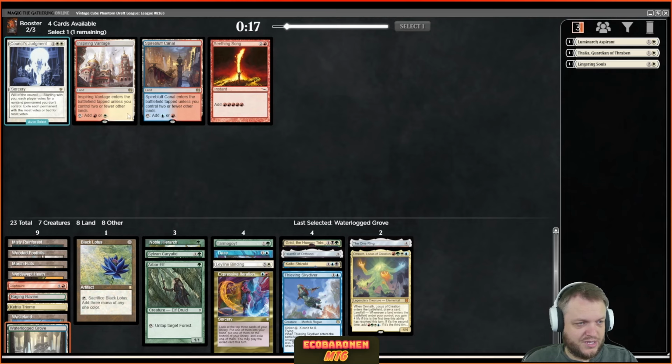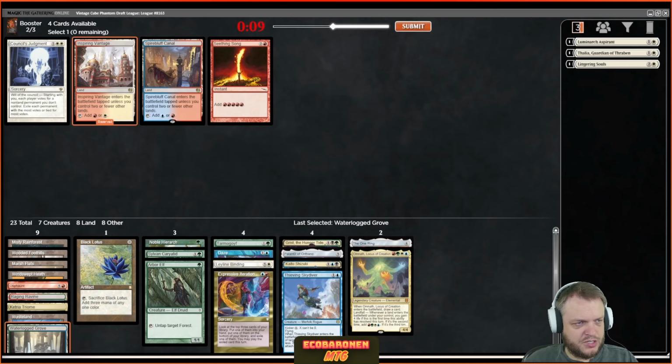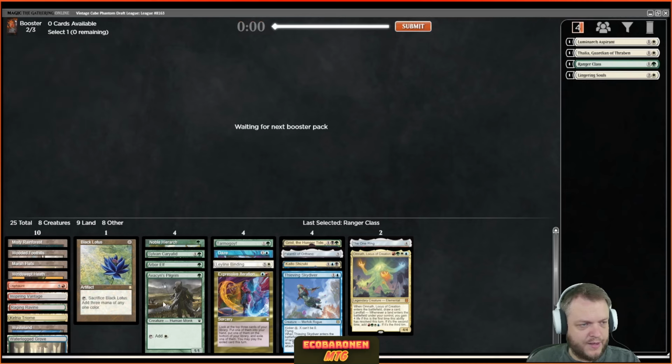Here I'm supposed to take something that improves my mana. Blue-red, maybe? Maybe it's this one. This is better with iteration. And it's better with Daze, Inspiring Vantage, because it incentivizes me to play more islands. And Island plus Vantage casts iteration. So funnily enough, now this card is exciting because I now have white cards, so Avacyn's Pilgrim is right in there.